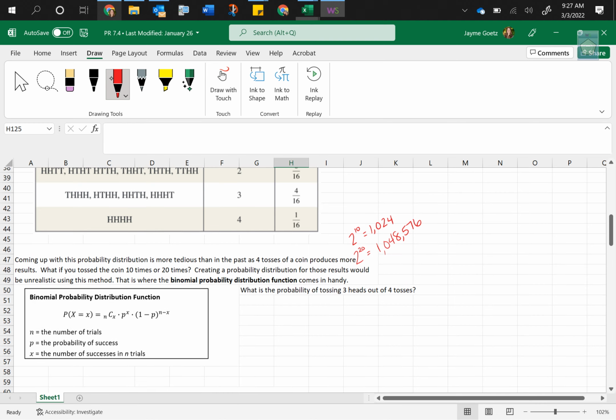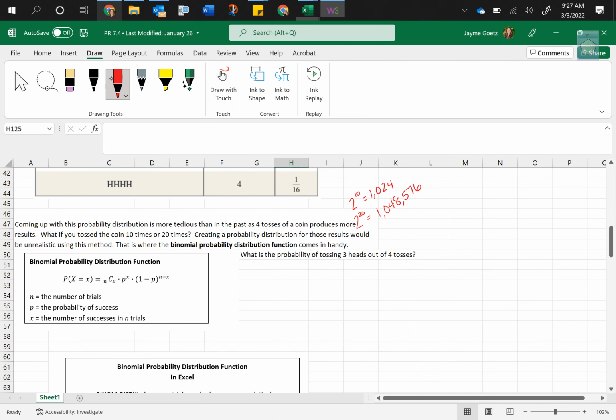So the binomial probability distribution function looks like this. You guys have it in a little box there. It is a long, complicated formula, so it looks intense, but we know all of this information already. The first thing we need to know is when we have the combination of n choose x times, what does P stand for again? The probability of success raised to the power of x, which is the number of successes, and then we multiply that by 1 minus P. What was another way of saying 1 minus P? Failure, which is just Q. All right?